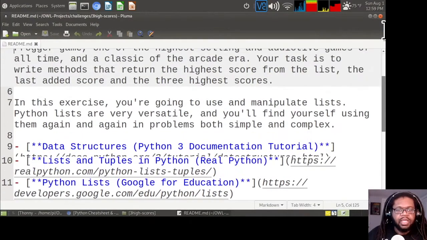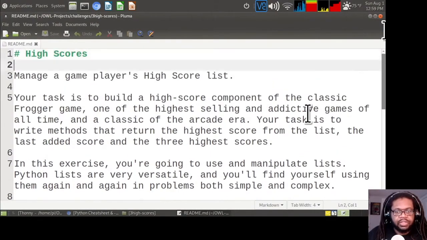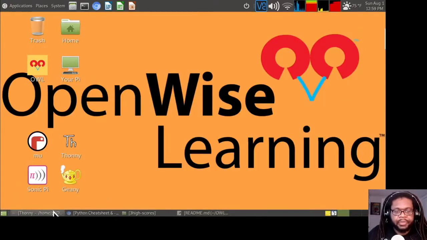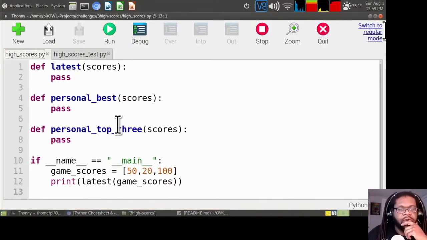All right, so the next thing you should do once you understand that you're working with lists is to go over to the code, and I have the code already opened up in Thonny. Probably use Thonny for these challenges, because as we found out, running the tests, they don't come out well. It's not really clear to read the tests. You can read them, but you have to scroll up a little bit. The tests run a little bit better in Thonny.